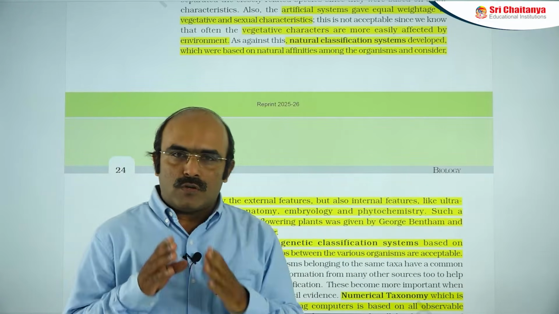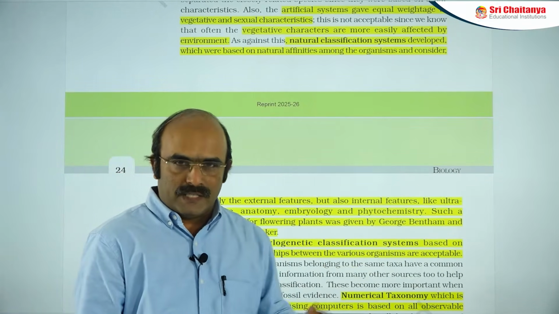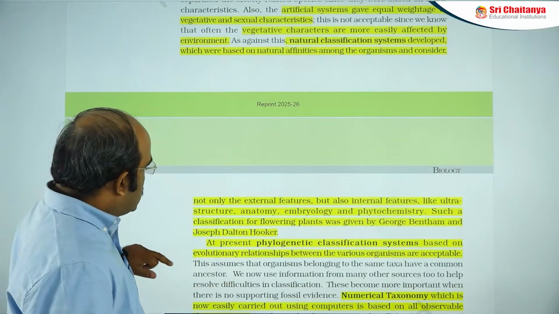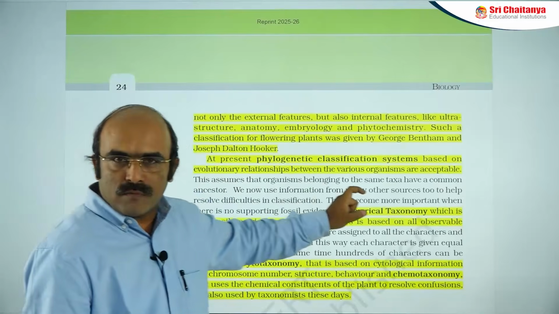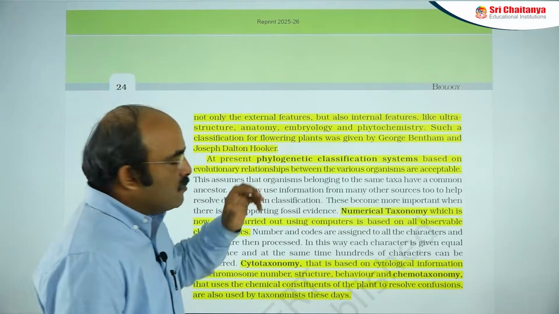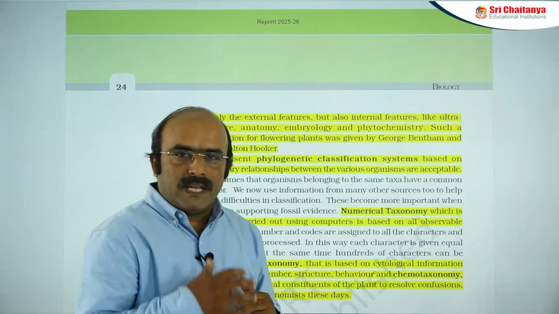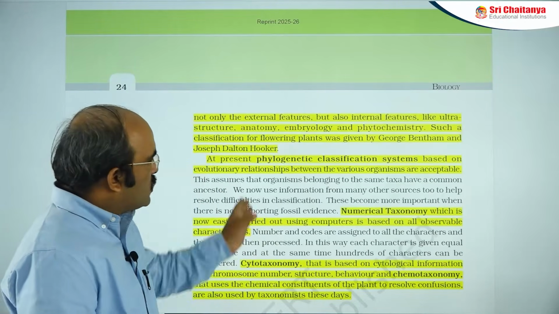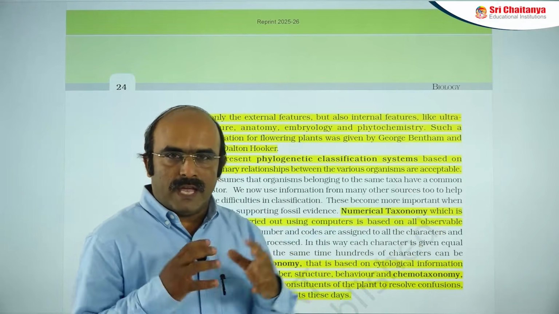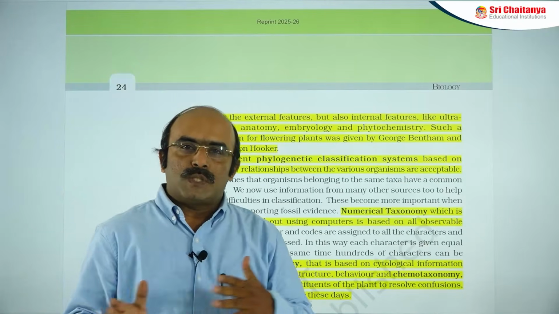But these systems also have a drawback. The drawback observed in these systems is they don't account for the evolutionary trends that are observed in plants, which is a very important point, which is corrected in the next system, called the phylogenetic system of classification. If you see the phylogenetic system of classification, as I told you, these systems consider all the points that are considered in the previous systems, the artificial as well as the natural systems of classification, on par. They also consider the evolutionary relationships between the various organisms, which is highly acceptable and also important in understanding the relationship between various groups of plants.